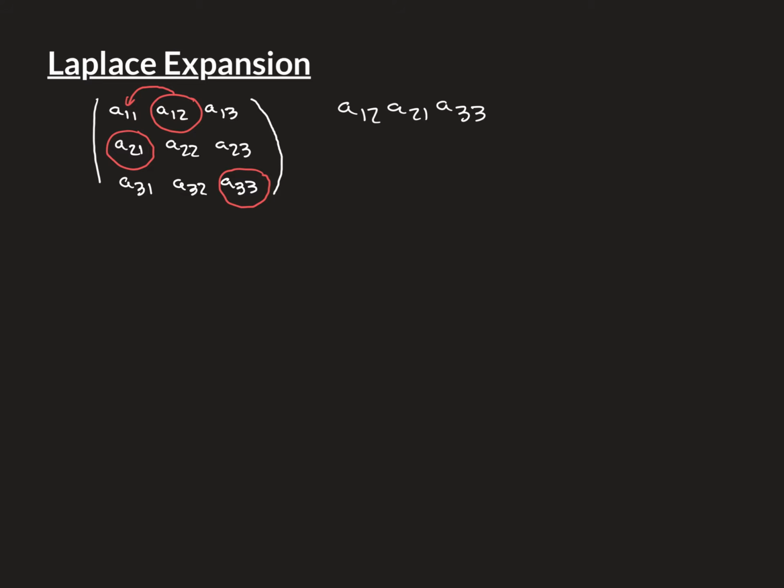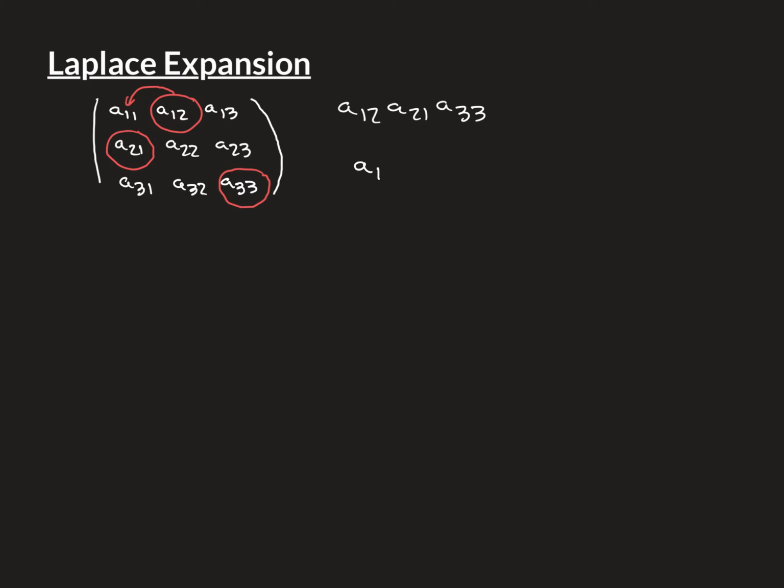But often, when beginners are first learning how to take the determinant of a 3 by 3 matrix, they use Laplace expansion with the first row, and this is what you do. So let's say we've chosen the first row. You start with the first entry in the first row, and you cancel out its row and its column. And you just look at this bit here, because what we're going to do is think about the products that are going to involve A11. So of course you have to get rid of this row and this column. You can't have any more entries from the same row and the same column.